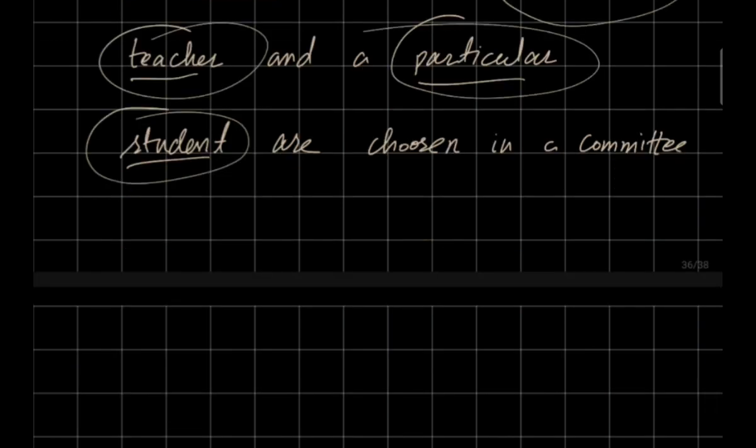In order to form a committee, we have to choose 5 people, but we have already chosen 2 people. Now we need 3 people out of 9 people, because there are 3 teachers remaining and there are 6 students remaining. So we will pick 3 of them. So now the remaining people will be chosen from 9 in whole.